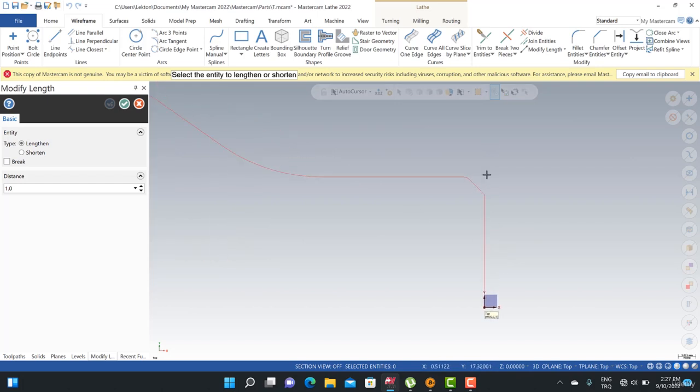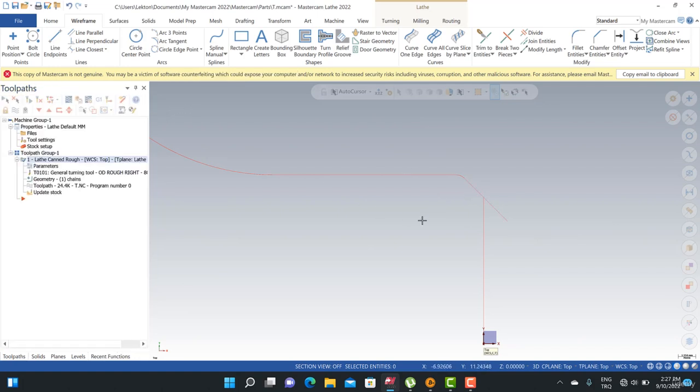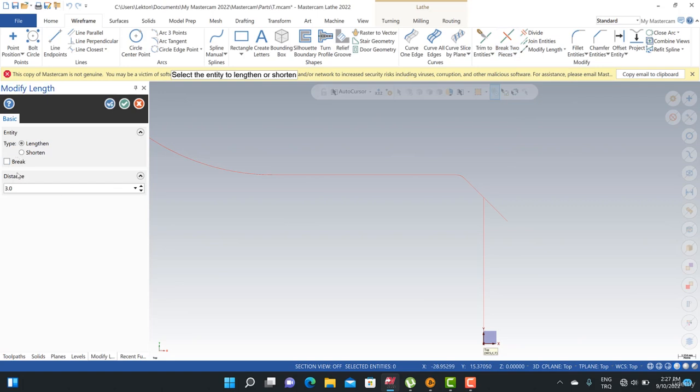Here is the break options, and then I can write a 3 here and click that line. If I click on that line, this line is extended like this. It's also possible to use the modify end line without using the break options. We can write -2 here. Oh, I need to turn to the shorten options. So I need the shorten options and then write my distance.